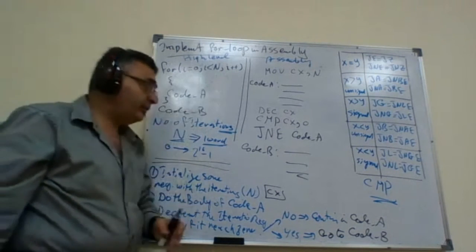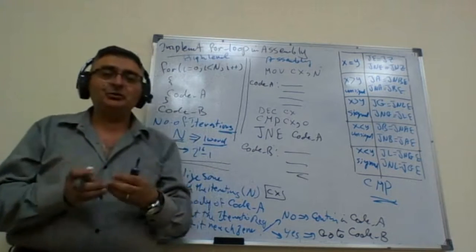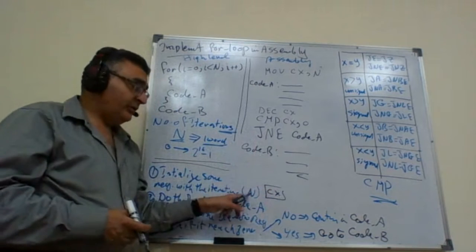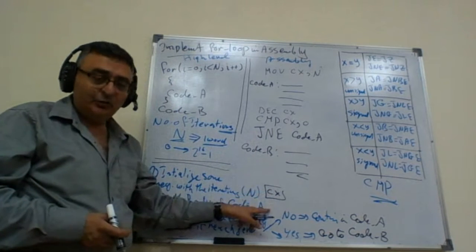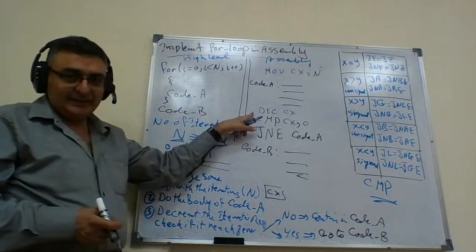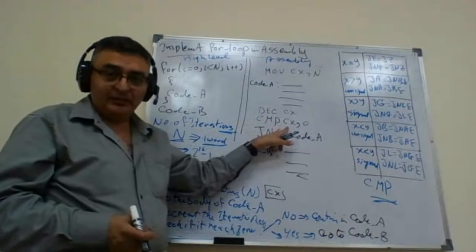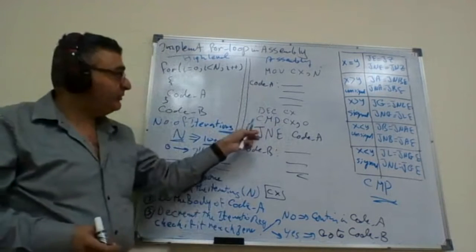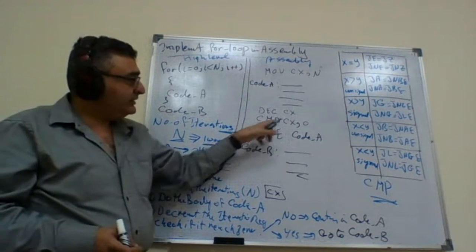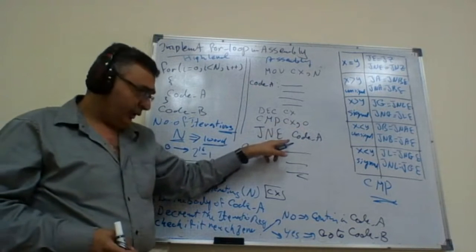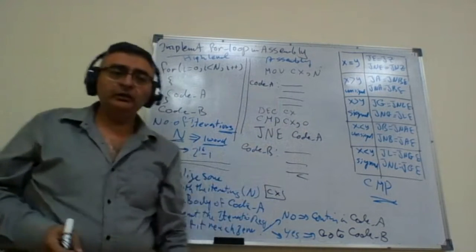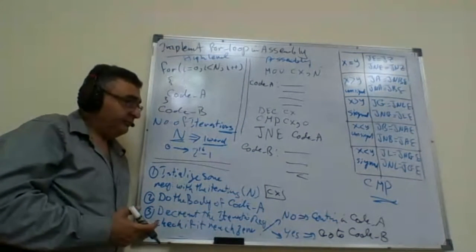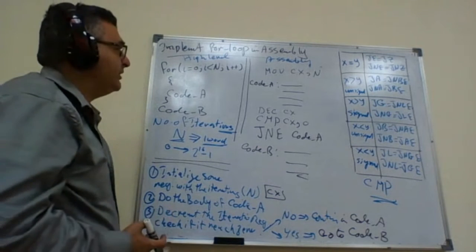By the way, this is not the only way to perform this operation. Instead of initializing CX with N, I may initialize it with 0 and keep incrementing CX and comparing CX with N. And again, jump if not equal to the code A. So that means I will keep looping here until CX reaches N, I will stop and will not jump anymore and will continue. So there are multiple implementations for the same thing. However, we want to highlight something.